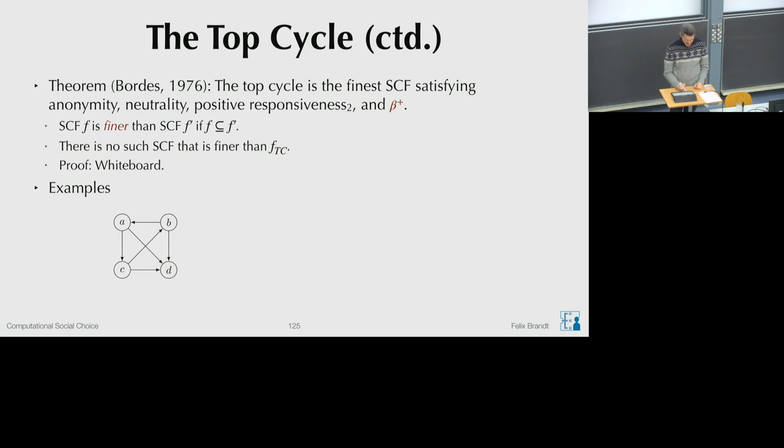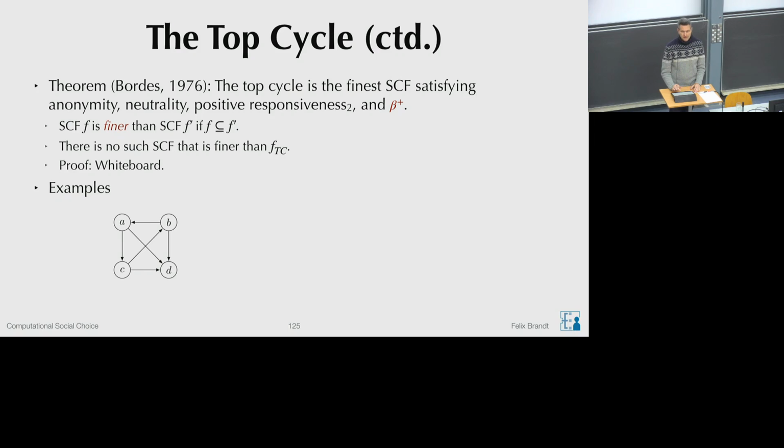So you're right. It's relatively easy to check whether a given set is a dominant set. We only need to look whether it has only outgoing edges. And if there are only outgoing edges, then as you did, that's right. But you also explained why there's no smaller set, because that can be a bit more difficult for larger graphs, to check whether no subset is also a dominant set. And that's also required for proving that this is the top cycle. But you already said that each of these alternatives has an ingoing edge, and also the two element sets have ingoing edges. And therefore, A, B, C, D is the unique smallest dominant set. So in this tournament graph, there are exactly two dominant sets, A, B, C, D and A, B, C.